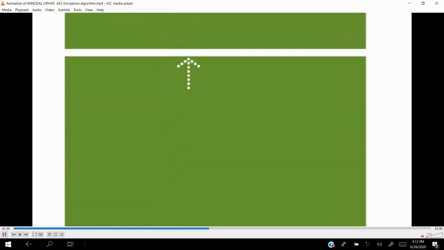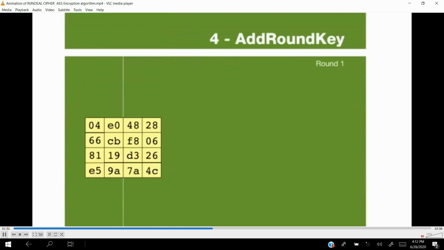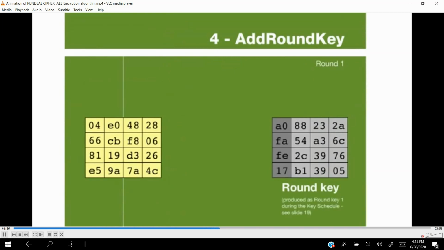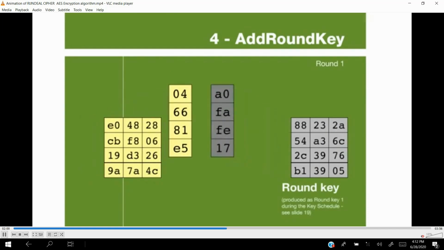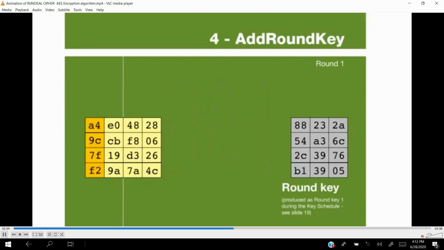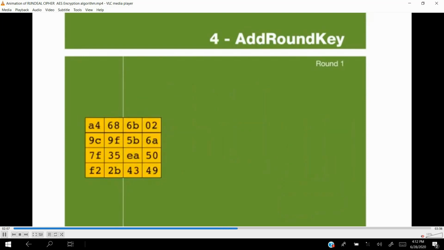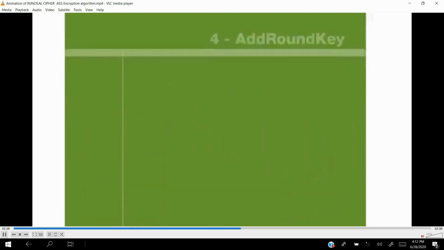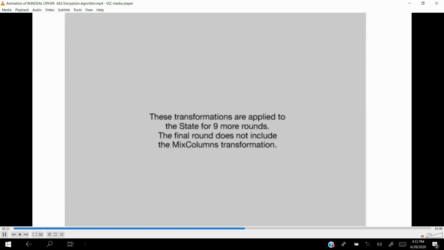After the mix columns, you have the add round key, and it is a column-wise XOR operation. So you take a column of the round key, you XOR it with a column of the state matrix, and this then becomes your output, and this then passes to the second round.